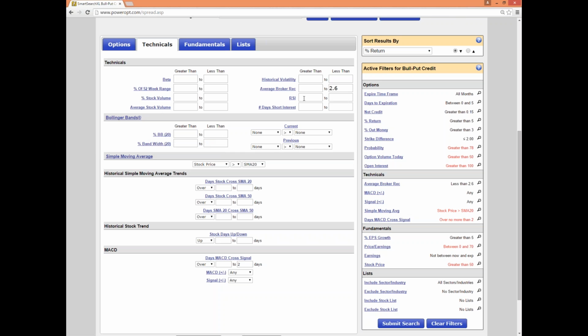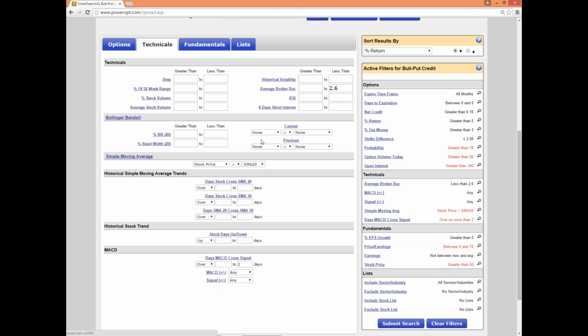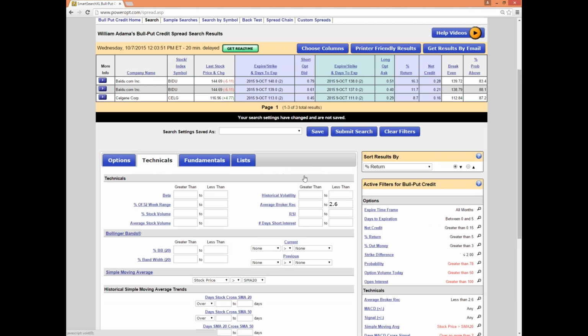Okay, and then of course RSI. Those of you who are using RSI, some of you might look for stocks that are trading above 80 RSI that have been trending upwards. You might think they're going to reverse. Or below 30: ones that have been falling, where we see an RSI below 30, you might use that as an indicator the stock's going to reverse and start going up, which might be good for a bull put credit spread as well. All right, so those are just some of the basics.